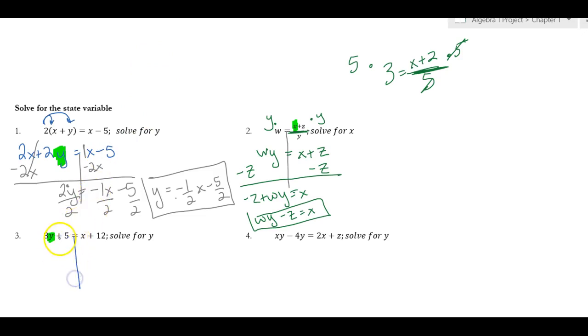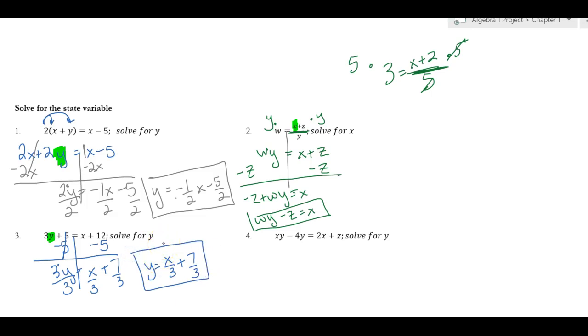Okay, so you should have said, well, I got to get rid of this 5 first. I'm going to minus 5, and 5's a number, so it can go with my other number. And so now I have 3y, because the 5's are gone, is equal to x plus 7. And now I have to get rid of this times 3, so I'm going to divide both sides by 3, meaning everything by 3. So now I get x over 3 plus 7 over 3, and that's it.